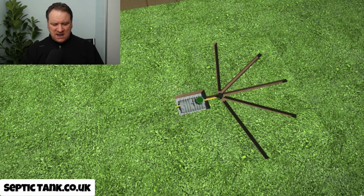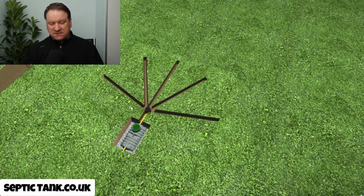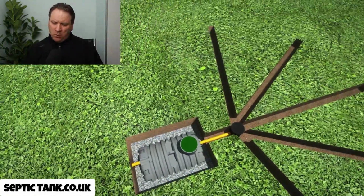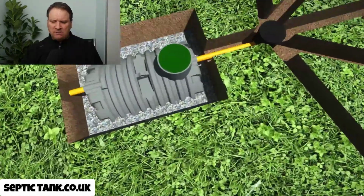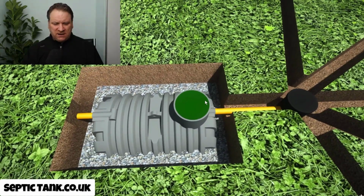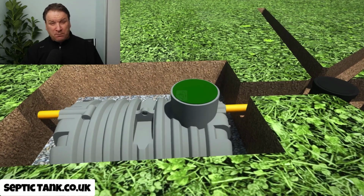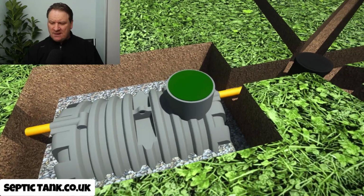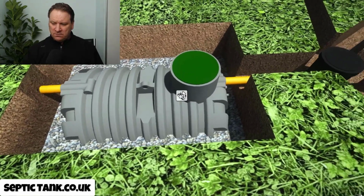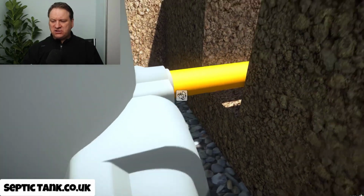So this next one is called Easy Drain, and it's like, I suppose, a contemporary of the herringbone system, but it's a lot shallower. So number one, why is it shallower? Well, it's shallower because the septic tanks that they use with this kind of Easy Drain, kind of modern herringbone soakaway, are low profile, shallow bullet septic tanks. So you can see that's really shallow, and because of that, the outlet pipe on the septic tank is shallow as well.